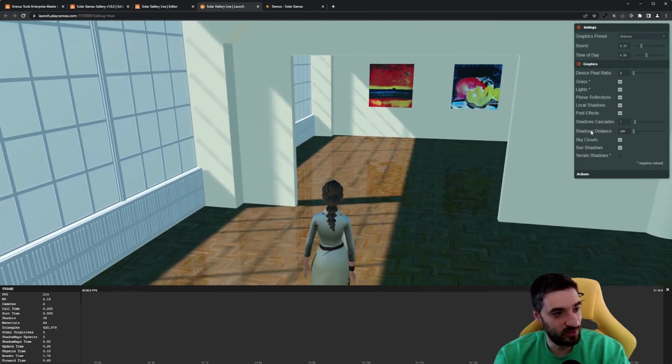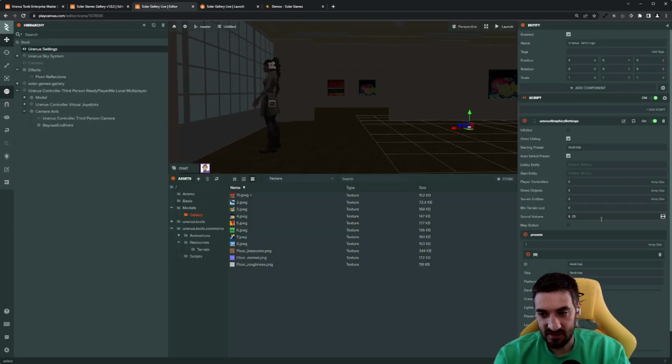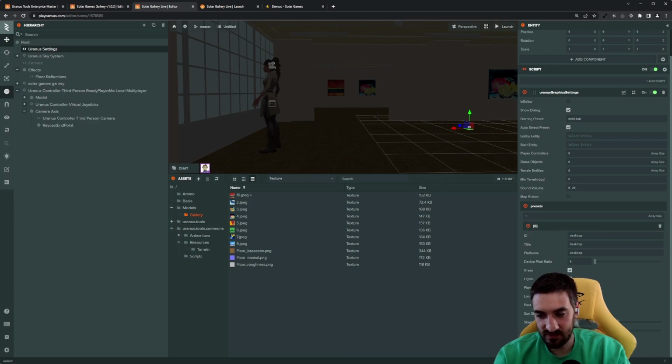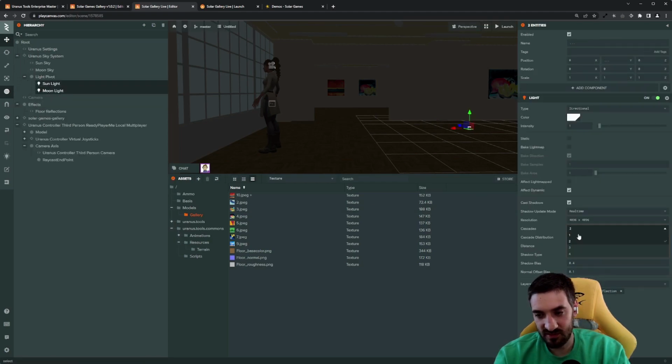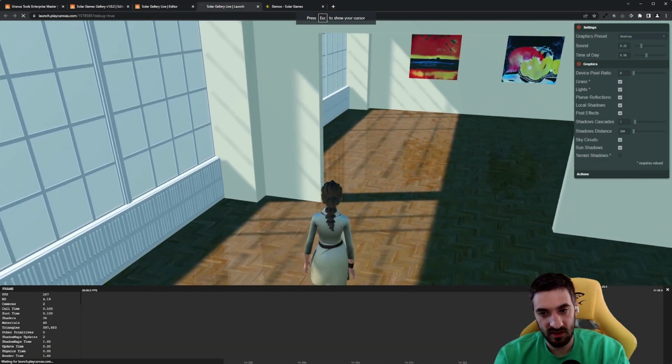Actually, we have a bug here. You see, we cannot set lower distance than 200. That's interesting. So basically, that comes from the slider. Anyhow, I'm going to set the defaults here. Sometimes because I disable the settings here, I'm going to set the defaults here too. Okay, I'm going to reload.